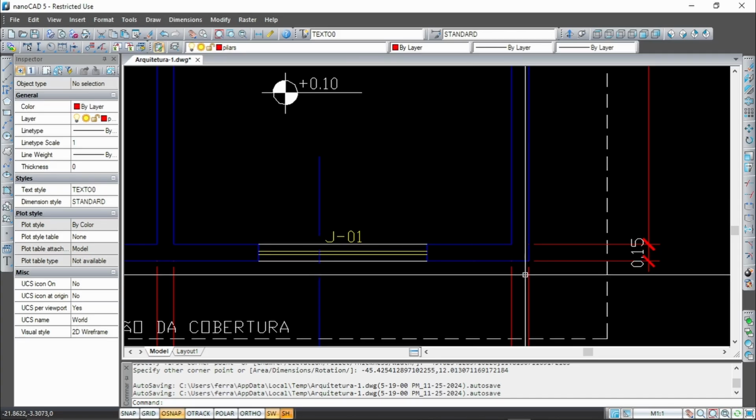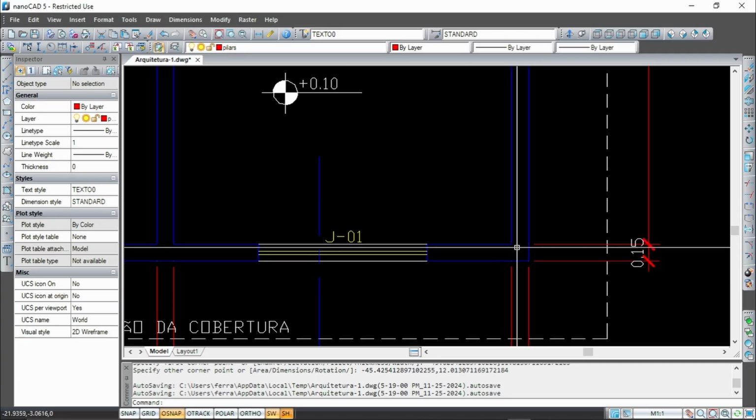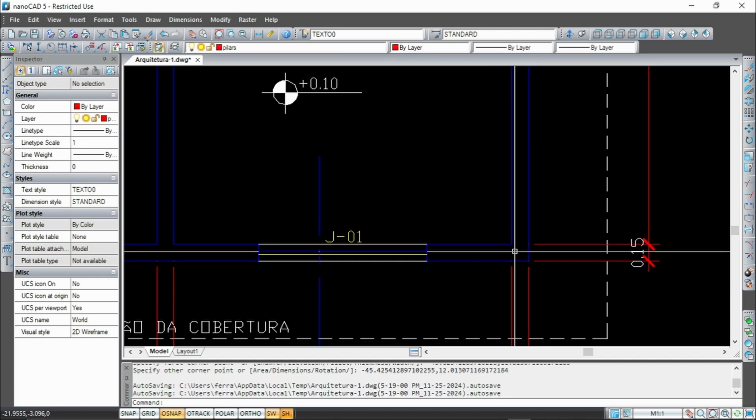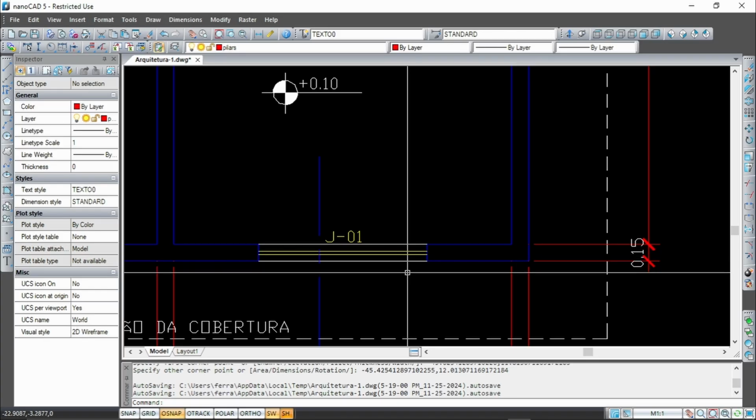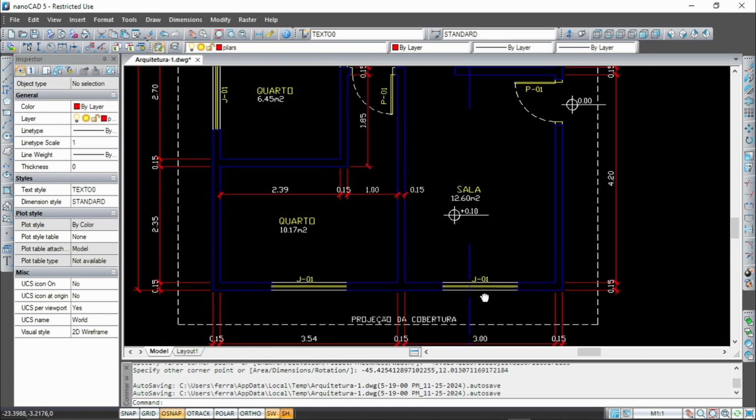Solving the asymmetry of the distance between pillars by entering them one by one manually, adding a configuration to set the cover thickness, and placing an insertion point outside the borders of the pillar, coinciding with the wall's edge. Then let me run this solution so you can understand it better.